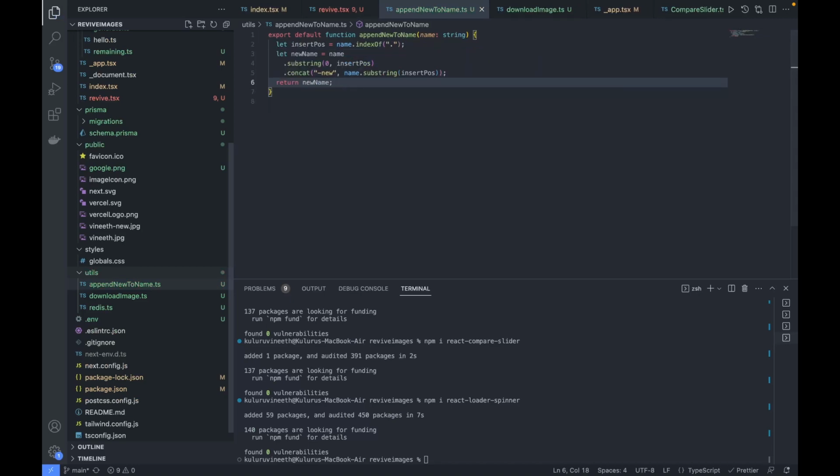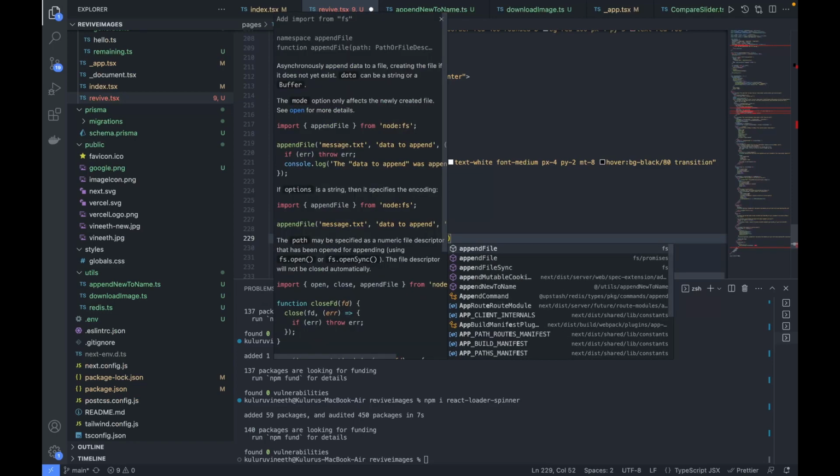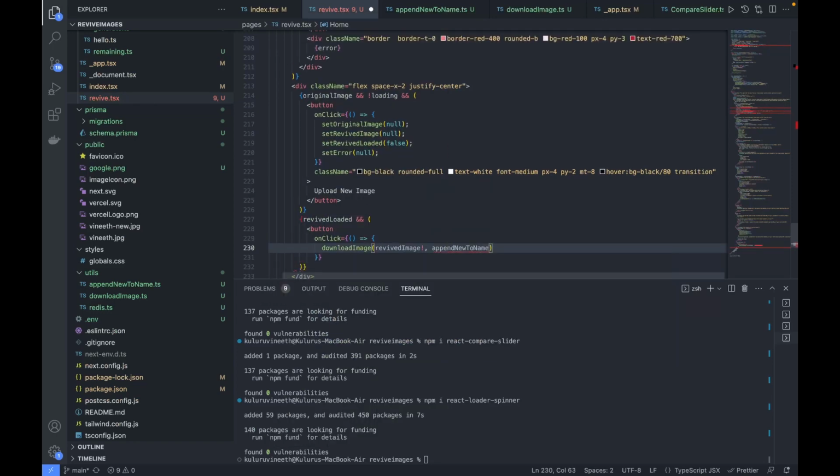So this is how we're going to concat hyphen new to the file name. So let's go here. This is how we're going to pass the file name here. That would be nothing but append new to name and pass in the image name, and this should not be null.